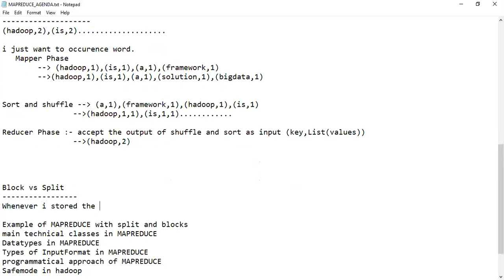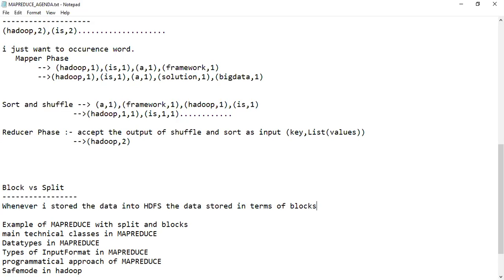Whenever I store the data into HDFS, the data splits, or we can say divides, or we can say the data is stored in terms of blocks. At the level of HDFS, when I want to store the data, that data will be stored in HDFS in terms of blocks.